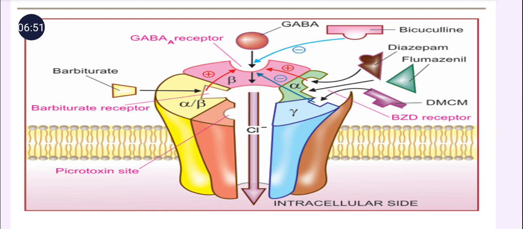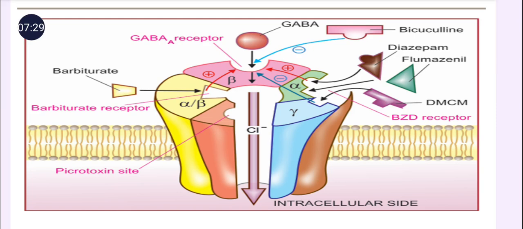In this diagram you can see the mechanism of action of both barbiturate and benzodiazepine. Barbiturates bind to the alpha beta interface, that is shown with a yellow color. To this alpha beta interface barbiturate bind, and the alpha gamma interface is here shown with a green color and this blue color. To this interface benzodiazepine bind, and once they bind, the chloride channel opens, it leads to the hyperpolarization, and it leads to the sedation.